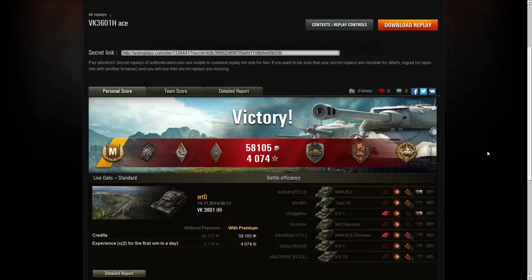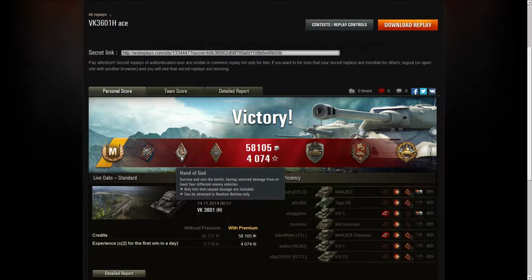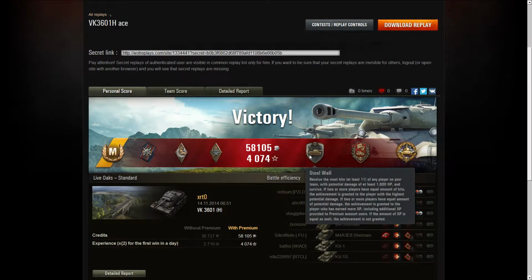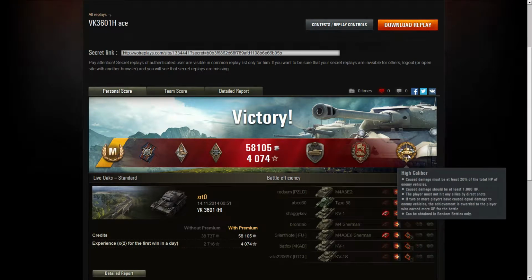So here's the post game stats on that same app, and you can see I got quite a lot of stuff out of this one. Obviously, I got the Mastery, Ace Tanker. I got Fire for Effect. Usually you get that fairly often if you do high damaging games. I got Hand of God, survive and win the battle, having received damage from at least 4 different enemy vehicles, which is true, obviously. I got Bruiser. I got Steel Wall, which is very nice. Got Defender. Makes sense since I stopped that cap so many times. And I got High Capper, which, yeah.